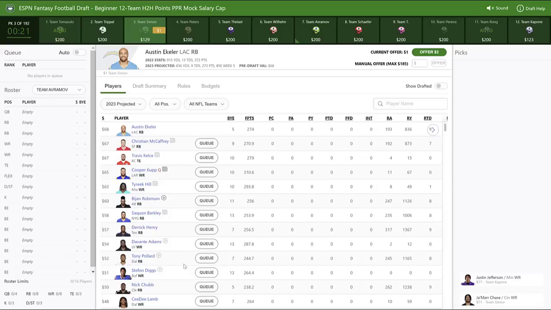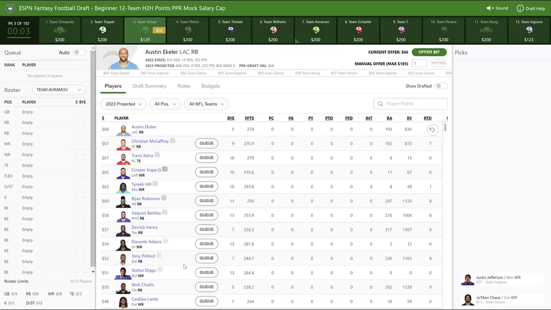You want to identify those guys, and you want to force your league mates to spend their money, especially a big chunk of money early on, on these guys that you are perfectly fine not having on your roster for one reason or another, whether you're concerned about injuries, whether it's a situation where they're on a new team, there's competition behind them, things of that nature. Guys you don't want to touch, you are perfectly fine avoiding. Force somebody else to draft them.